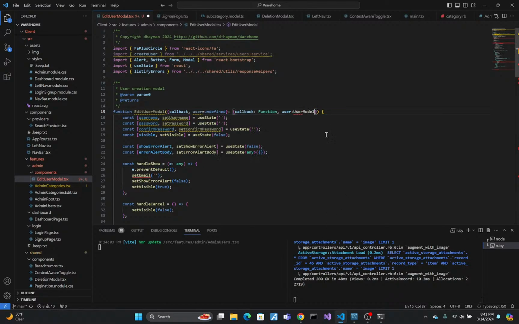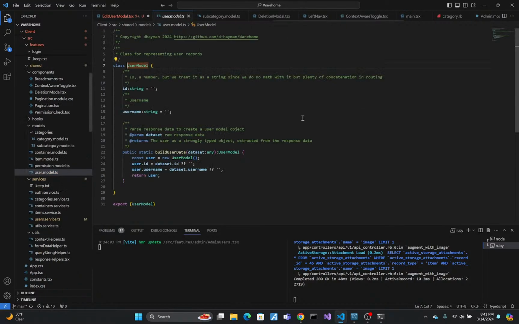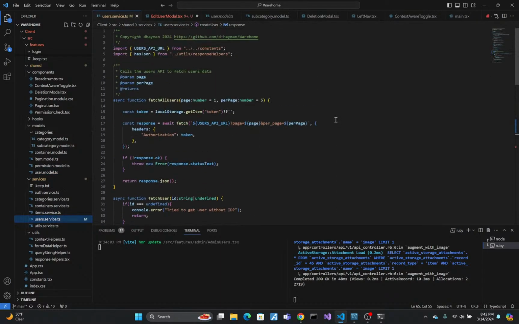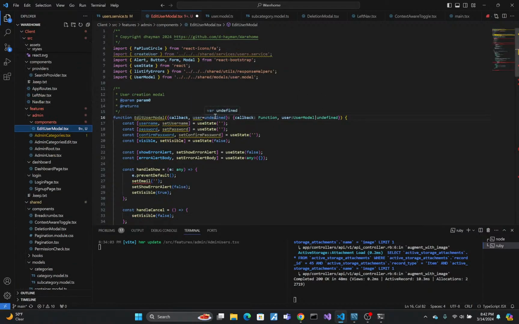User model. ID. Username. Okay, undefined. So if it's set to undefined, you're creating. If it's not, you're editing. You're updating.